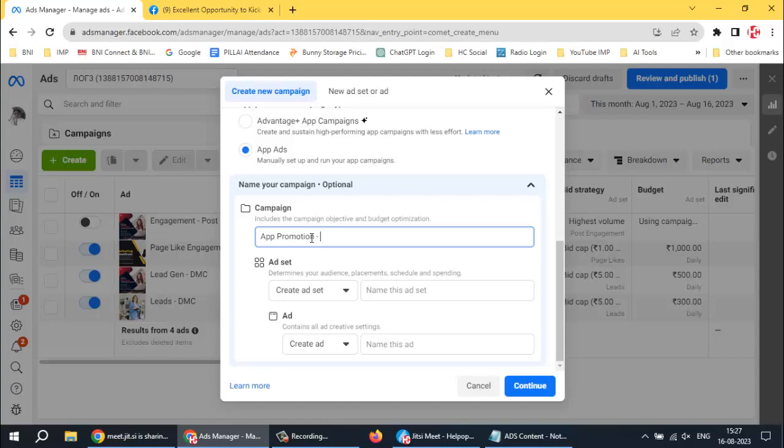So I have two apps over here on Play Store, so right now, yeah, only one. So I'll select this over here and then click on continue.